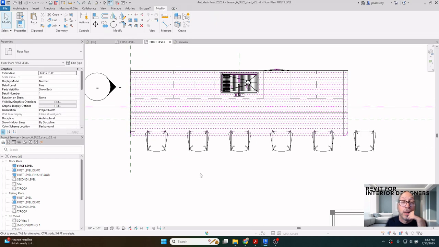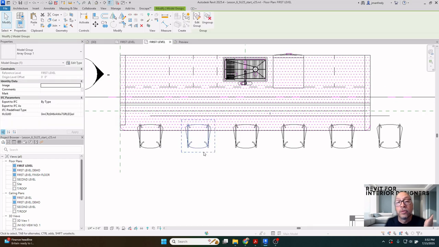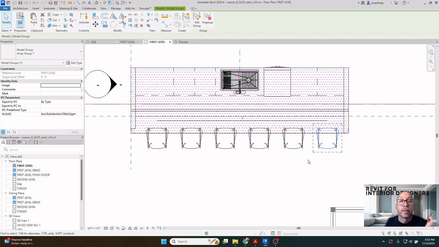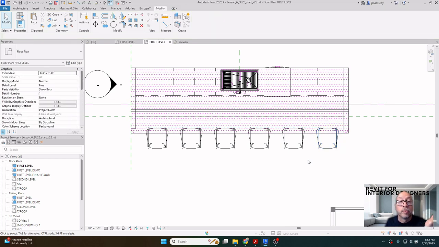And there I've gone too far. But because this is an array, I can click on any one of these chairs, for example, this one here, and I can pull it toward the others, and consequently, they will all change their spacing as a group. There.